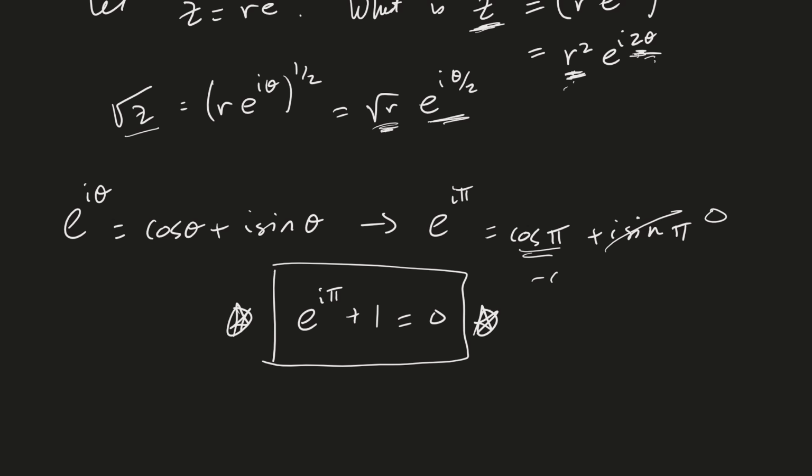For example, e is a constant of nature, right? It has to do with growth. i is the square root of -1, and pi is a constant that has to do with a circle, right? 1 and 0 are the symbol of unity and the symbol of nothing. So it's very surprising that you would have a relationship this beautiful.